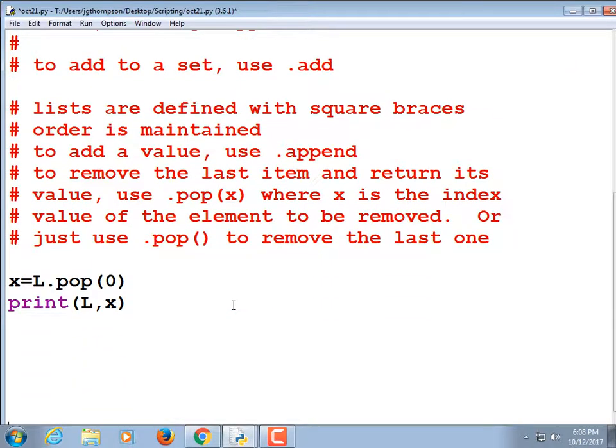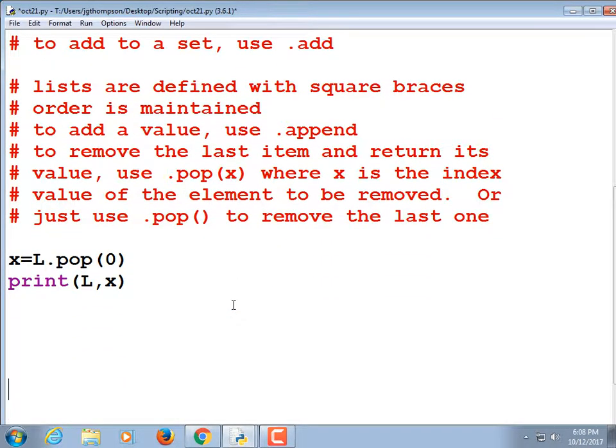Now, where pop came from is the idea of a stack. Like if you have a stack of plates, you push something onto it. Don't type this. You push Bob onto the stack, and so Bob is sitting there. And then you push Abe onto the stack.